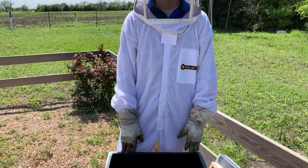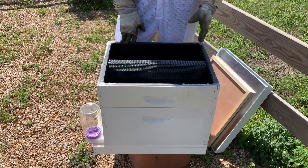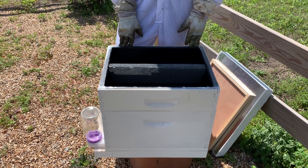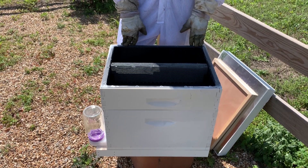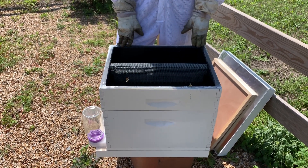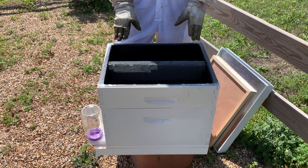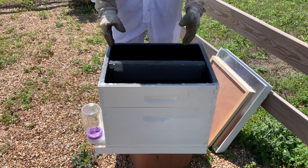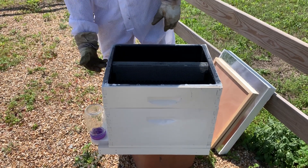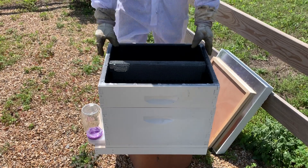So if your bees are in a remote area where you don't live or if you don't want to visit your bees very often, this is a great option because you can put two and a half gallons of syrup in it, and depending on the time of year you may be able to come back ten days to three weeks later before they'll need food again. It just goes right on top of your hive and then your lid goes right on top of it — pretty simplistic.